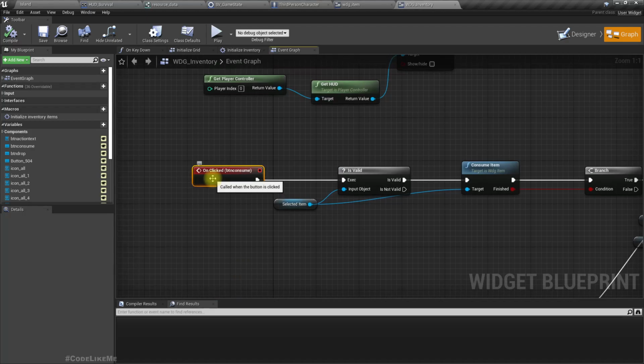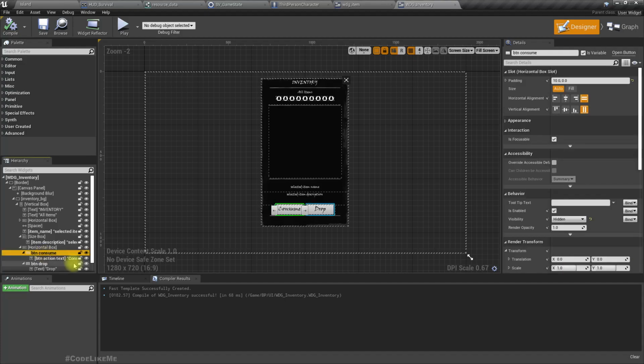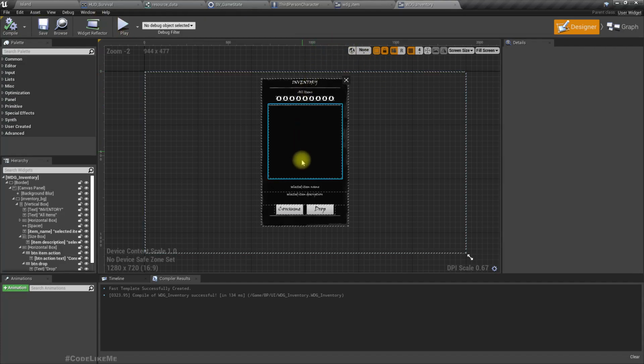when I click the consume button, actually this button name is consume, so I'll change it to item action, so it makes more sense because it's not just consuming that item, we could be planting that item, or we could be, what else, building that item, I don't know, many things would come in the future.